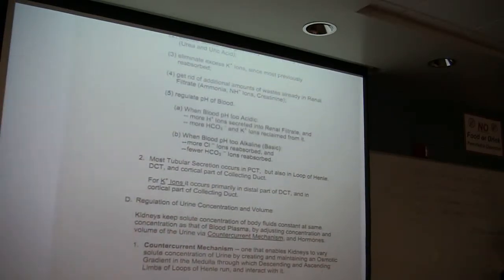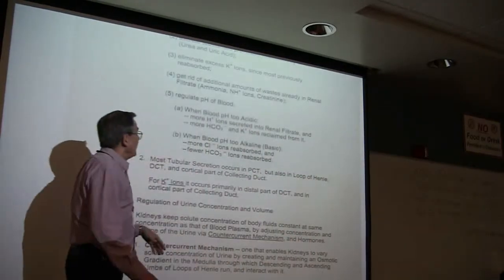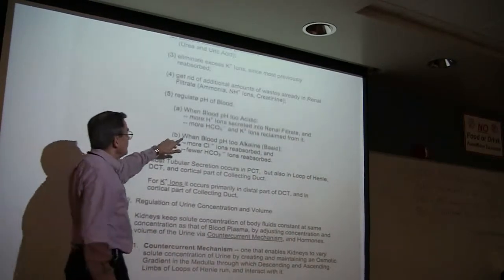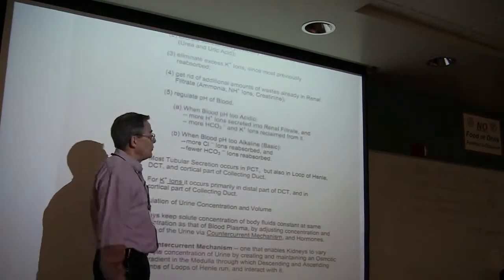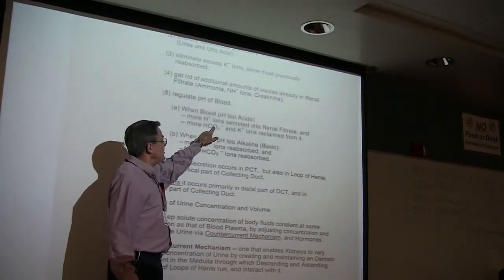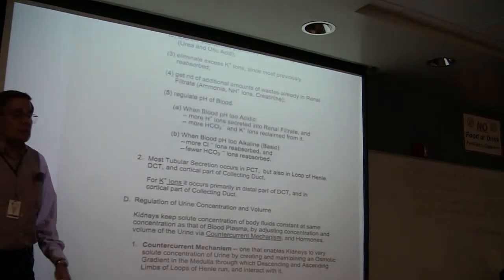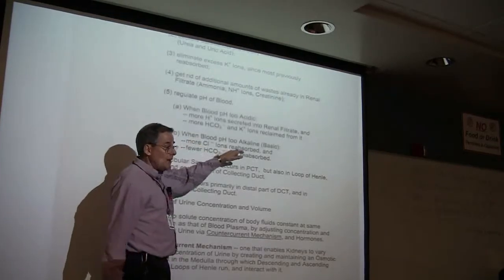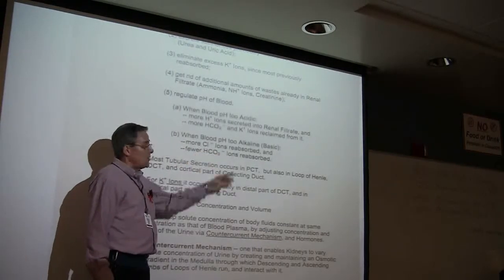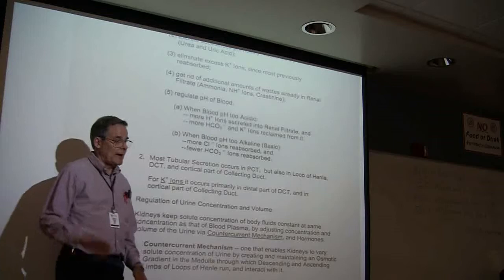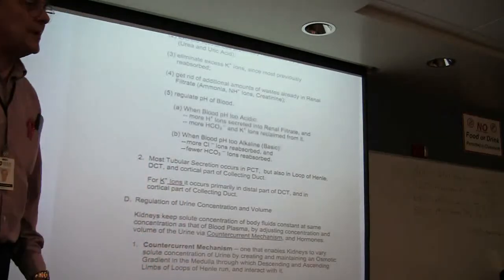So for example, when the blood pH is too acidic, the kidneys are going to, as you can see, secrete more hydrogens into the renal filtrate and pass them out of the urine. More bicarbonate ions, which are base ions, and potassium ions are going to be reclaimed. The other extreme, when the blood pH is too alkaline or too basic, more chloride ions are going to be reabsorbed, and fewer bicarbonate ions are going to be reabsorbed and pass out of the urine. So by adjusting ion levels, the kidneys can also regulate pH in the body fluids.